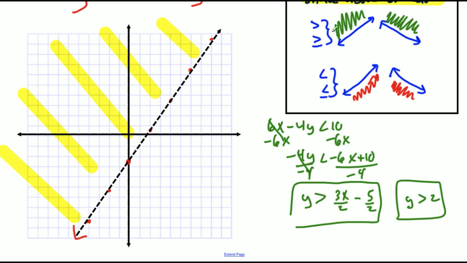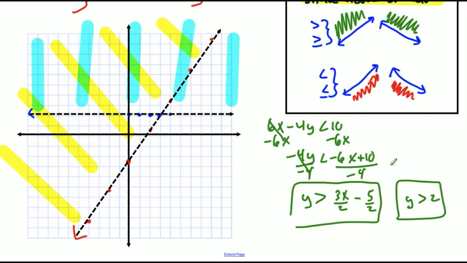So now let's graph y is greater than 2. Again, that's a horizontal line at 2, right? At 1, 2, we have points that look like this. And the line is going to be dashed as well, so we'll make that a dashed line. Now the question is, do we shade above or below? Well, it's greater than, and greater than according to the rule up here is above. So I'm going to shade that one as well, but in a different color, shading above like this.